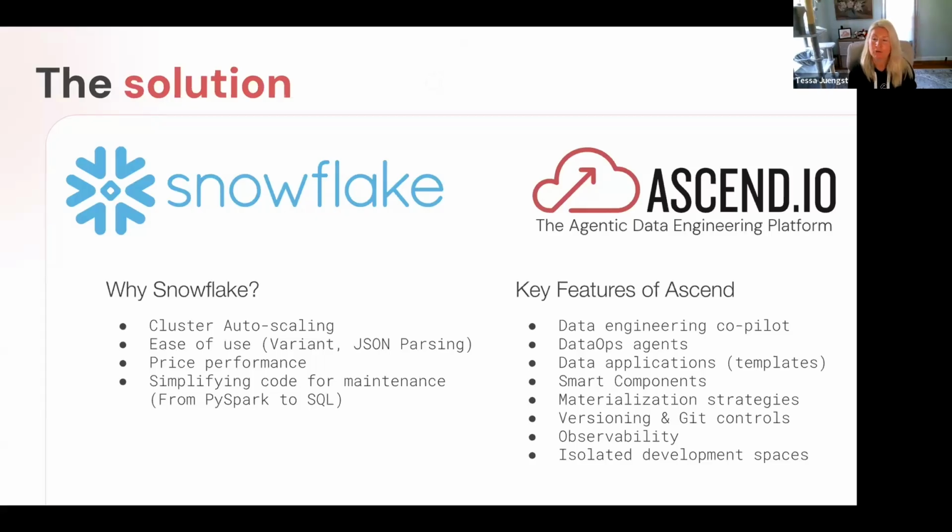And then price performance. We talked a little bit about that with the cluster auto scaling. I'm able to keep smaller clusters and auto scale them as needed. There is a lot of great observability on the billing side for Snowflake as well. So that was another plus for using Snowflake.